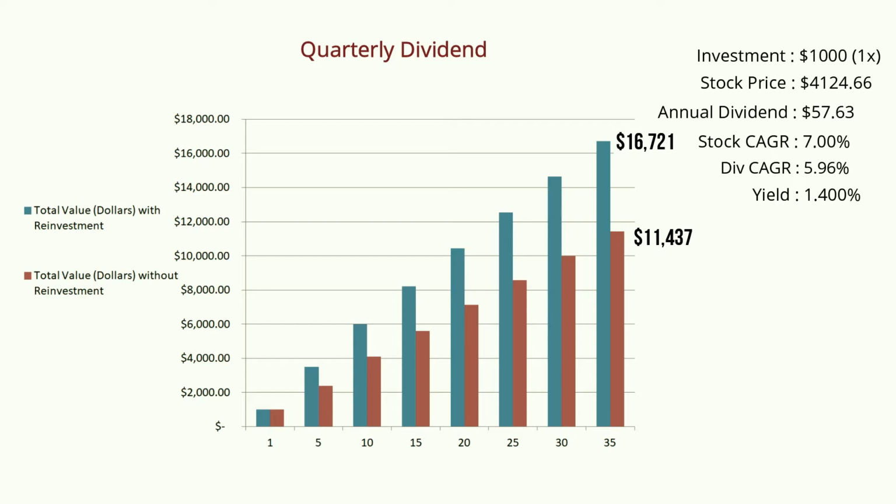Despite the fact that the S&P 500 has low dividend yields, it nonetheless contributes significantly to the compounding impact. When dividends are reinvested, the overall value increases by 46%. The difference between reinvesting and not reinvesting is expanding exponentially in recent years, as is the rate of growth. As a result, the longer you can compound, the better your outcomes will be.